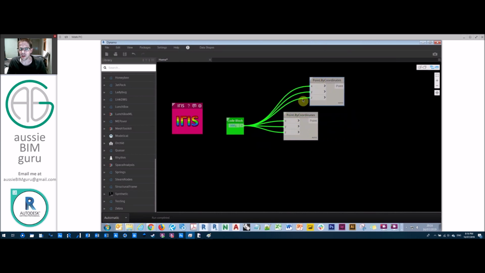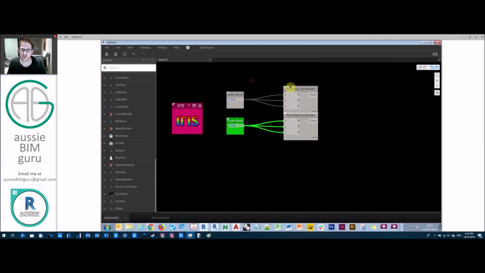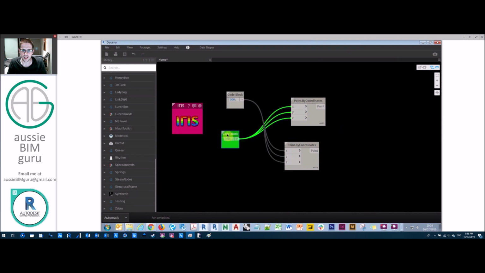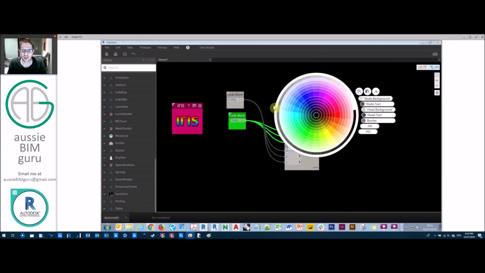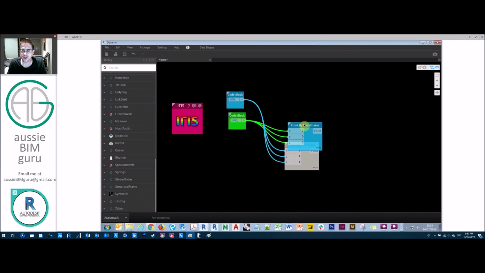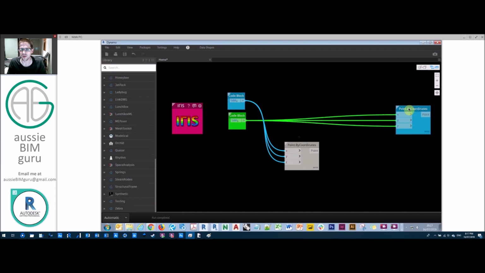So obviously this probably isn't the best example. I'll just make a copy of this, and let's just have some overlapping script. So if this was all the same color, it would be really hard to see what was what in this case. But let's just make this like a blue, for example. It's much easier to discern where my wires are all traveling if I can have different colors to make that show up. And obviously if I'm calling something out in my code much further downstream, sometimes it's easier to be able to see that wire traveling to those nodes to understand where your outputs are going. So just something to be aware of.